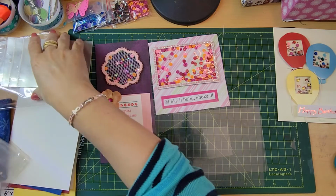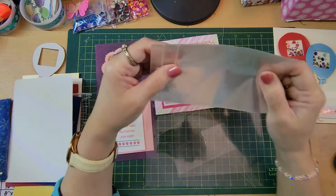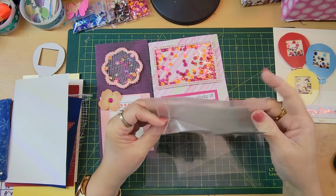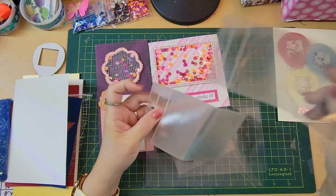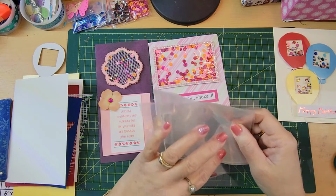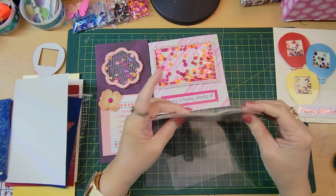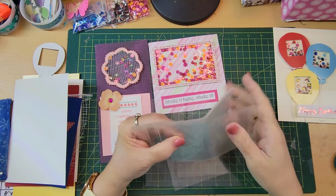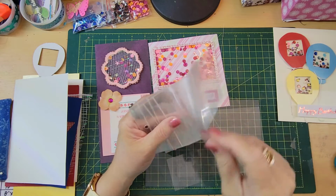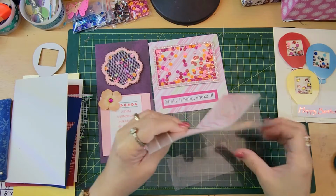And for this one, I bought the pages for an album, and then the album was smaller, so I had to cut these. So these are open on both sides, so it would be difficult for me to use in an album. It can be done if I seal one side with the sewing machine, but this is also good for a shaker. Just different options.